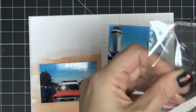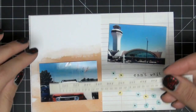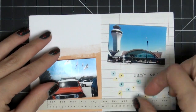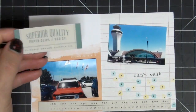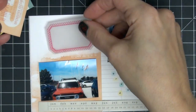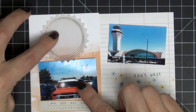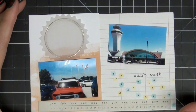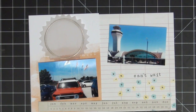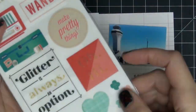I thought that was cute. This ephemera pack came in the September Scraptastic kit and I really love it — I'm going to use it throughout this spread. I found this little strip with the date on it that I absolutely love and I'm going to include that. Then I'm just going to randomly go through the ephemera pack; the rest of this is not planned, I'm kind of just going as I go along. I find this vellum piece that I really love with the gold circles.